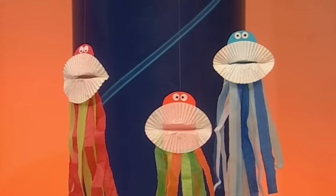Now we need to get our magnet. The magnet sticks to the metal in the pipe cleaner. It's magic! Let's stick the magnet onto our bird on the back of his beak. There we go. Stick that down there. And now we need to get some wool and stick that to the back of our bird, just there. Also with some sticky tape. And now, very carefully, we need to get our scissors and cut some pipe cleaners into worms.